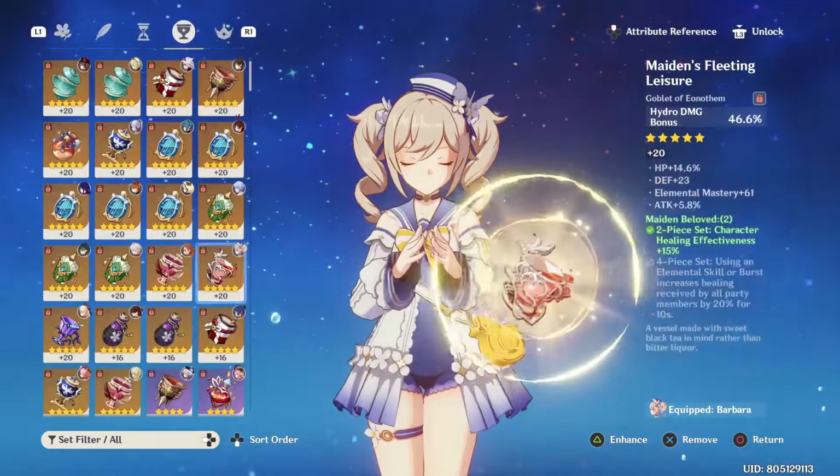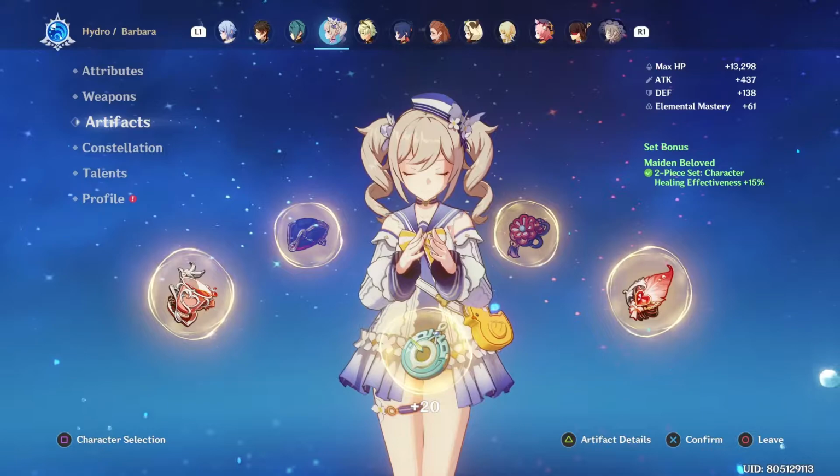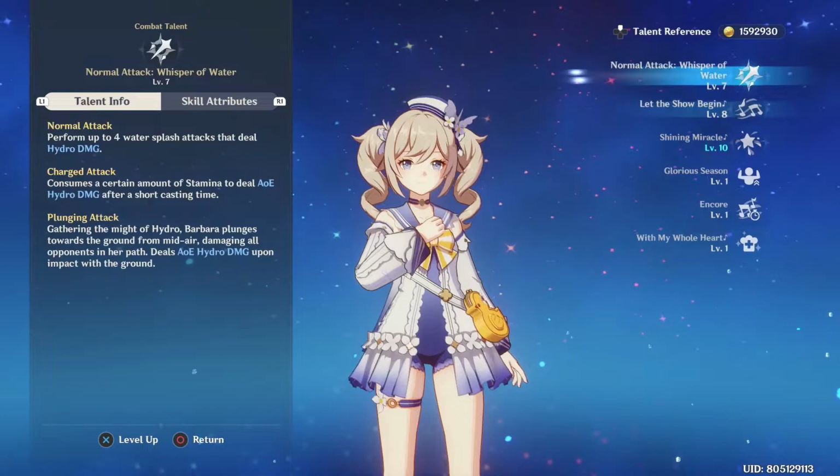But I remember, I think she used to run, she still has the Maiden Beloved, but I think Hydro damage bonus, Heart of Depth 2-piece at one point. So yeah, Prototype Amber, so at least I have some HP stacked. C3 at least. And average talents, you know.